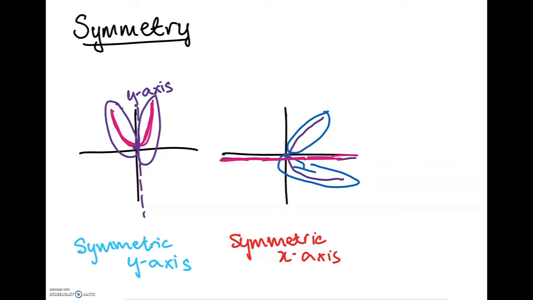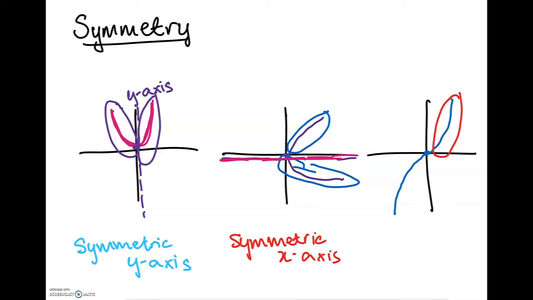Okay, so now let's do our last case of symmetry. We have a graph on the far right, and it looks something like this. It curves in towards the origin, and then it curves out. Now, if you can tell, it does look like there's two halves. If you look at the right, this is one half, but it's not being reflected on this end. So it's not reflected across the y-axis. And it's not being reflected like this. In that case, it would be reflected across the x-axis.